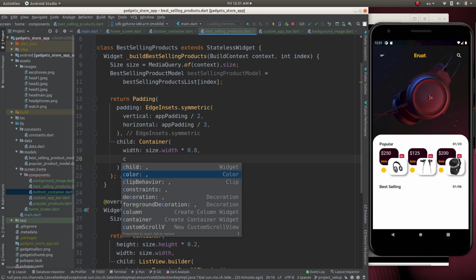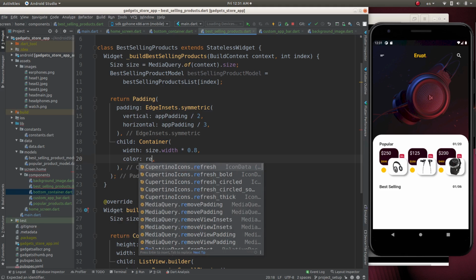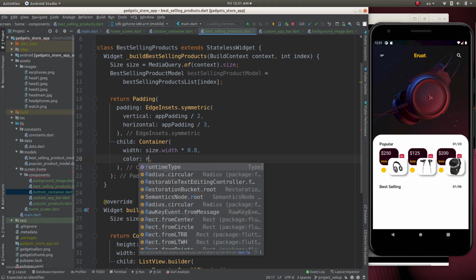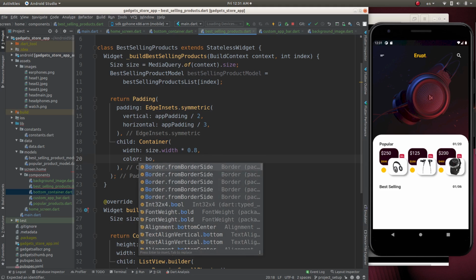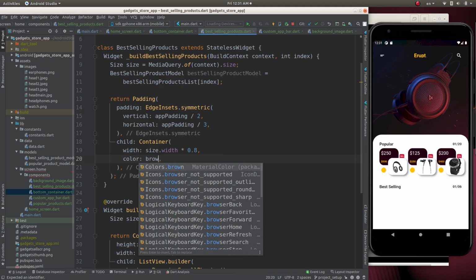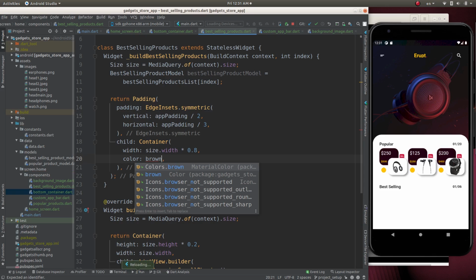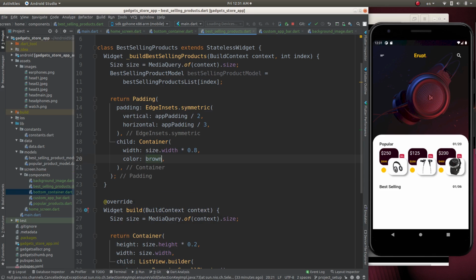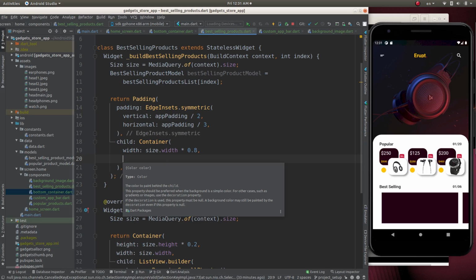Let's give a color to it for a check. Let's see it as brown. Okay, it's looking good. Let's remove the color here.